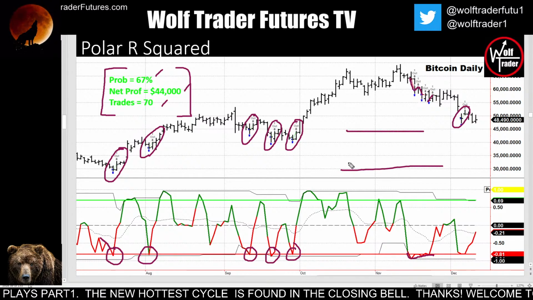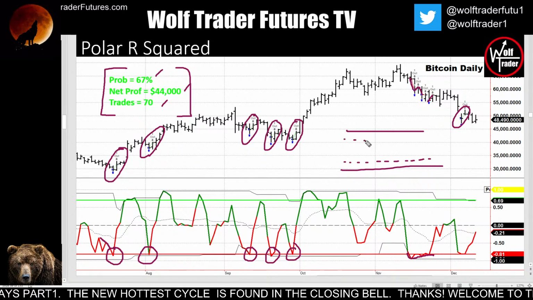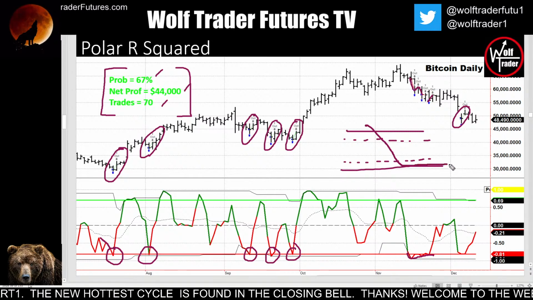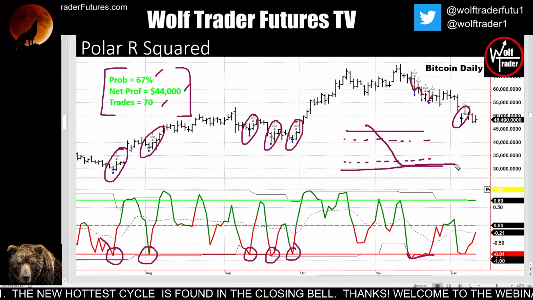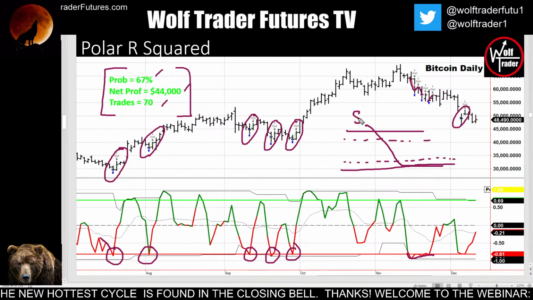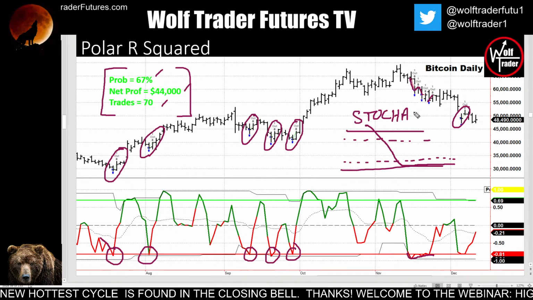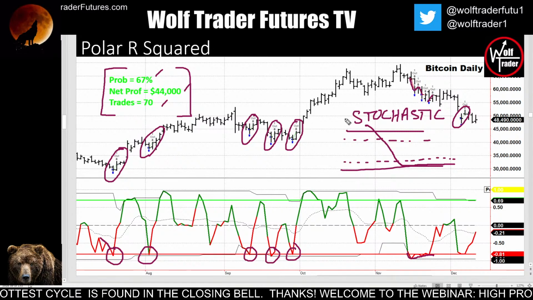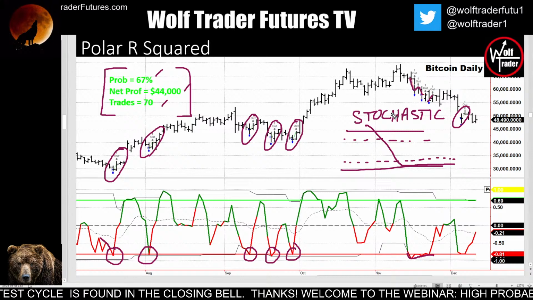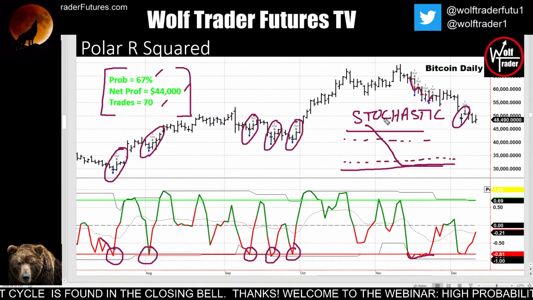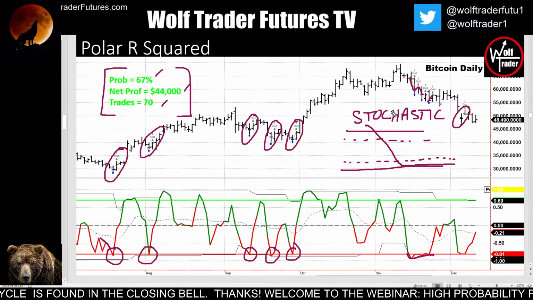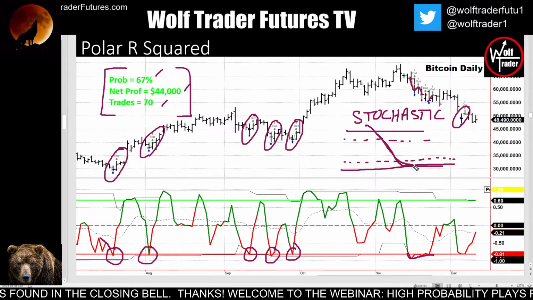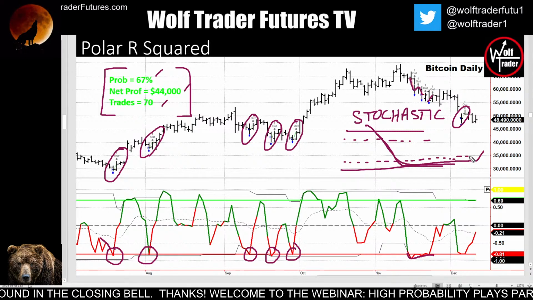So if you've ever seen a stochastic, stochastics are not really oscillators. They're meant to be like when they get below that 20% line, as long as they stay down like this, that's a downtrend. When I'm talking about stochastics here, I don't want you to confuse it with a time series stochastic analysis, which is what the code breaker is, with the stochastic indicator, because they have nothing to do with each other. Stochastics in statistics is not a stochastic indicator, but I digress on that. The stochastic concept is it's not really an oscillator. People think it is. It's not. When the stochastic gets down here and it stays down, that's downtrend, downtrend, downtrend until it crosses up.